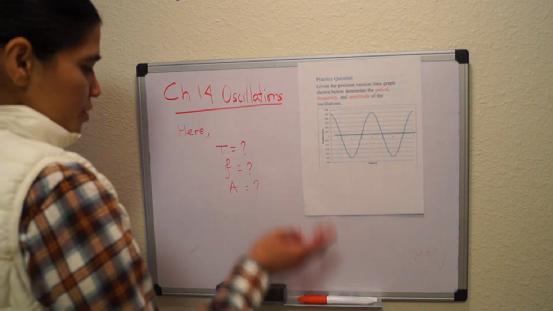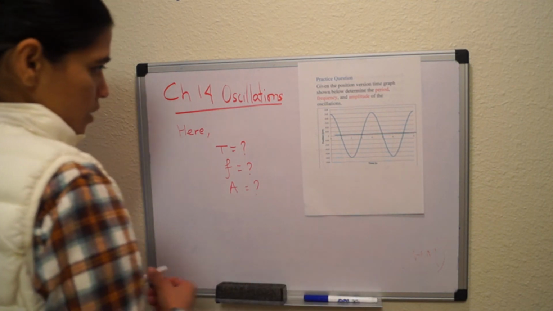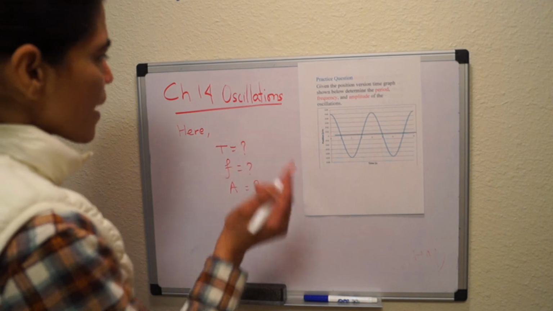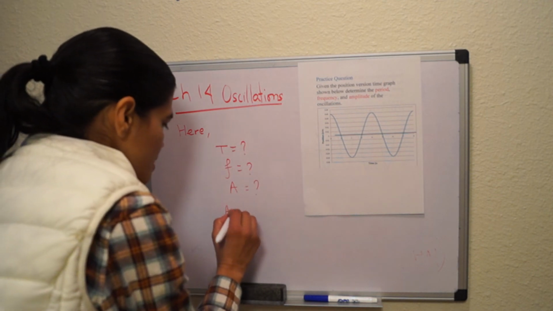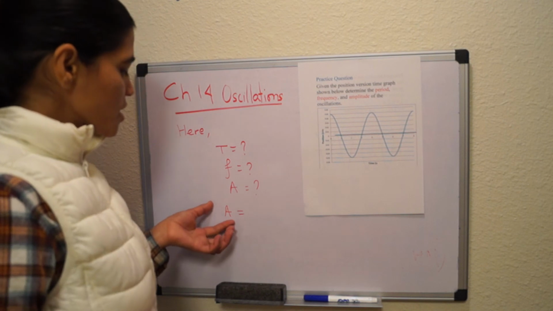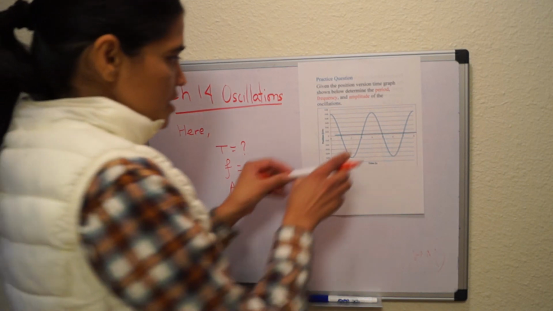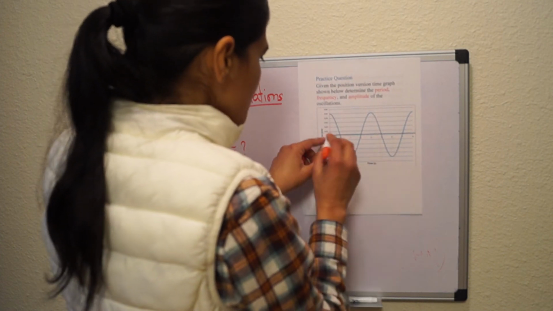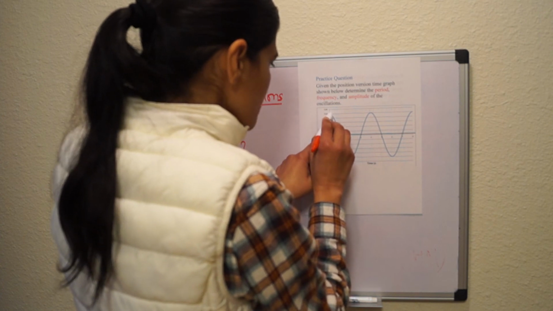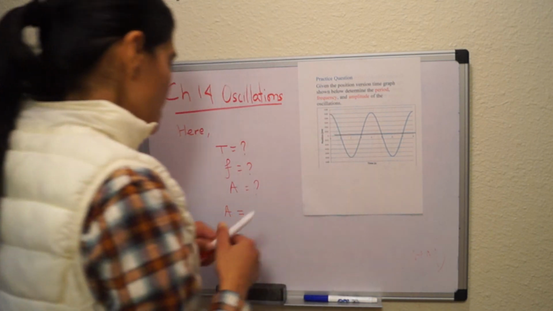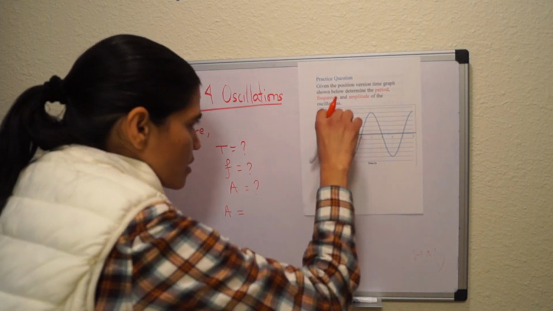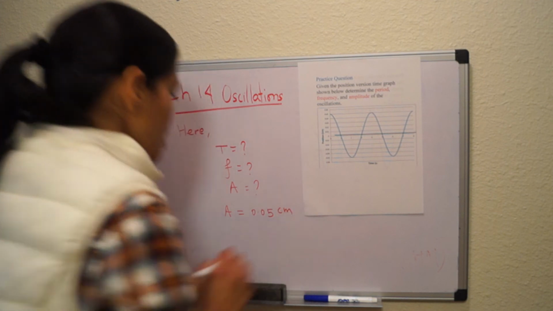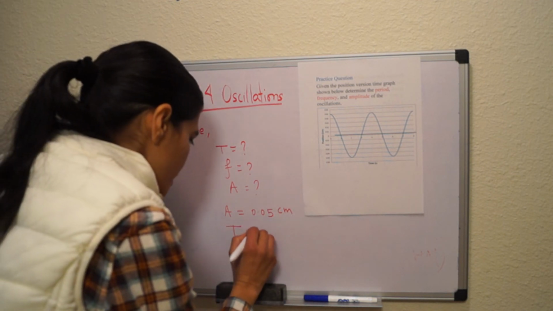Alright, are you able to come up with any answer for this one? If not, that's okay, so let's do it here. First and foremost, let's look at the amplitude. A is what? Maximum distance from the equilibrium position. This is the equilibrium position here. The maximum distance is this, and it starts from 0. The tip of this curve here is 0.05, so the amplitude A is that length, 0.05 centimeter.